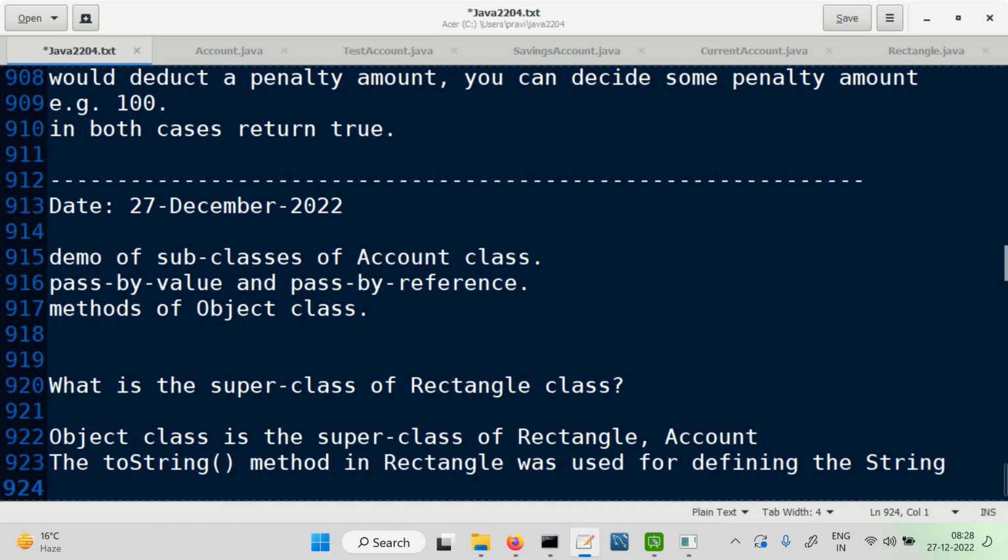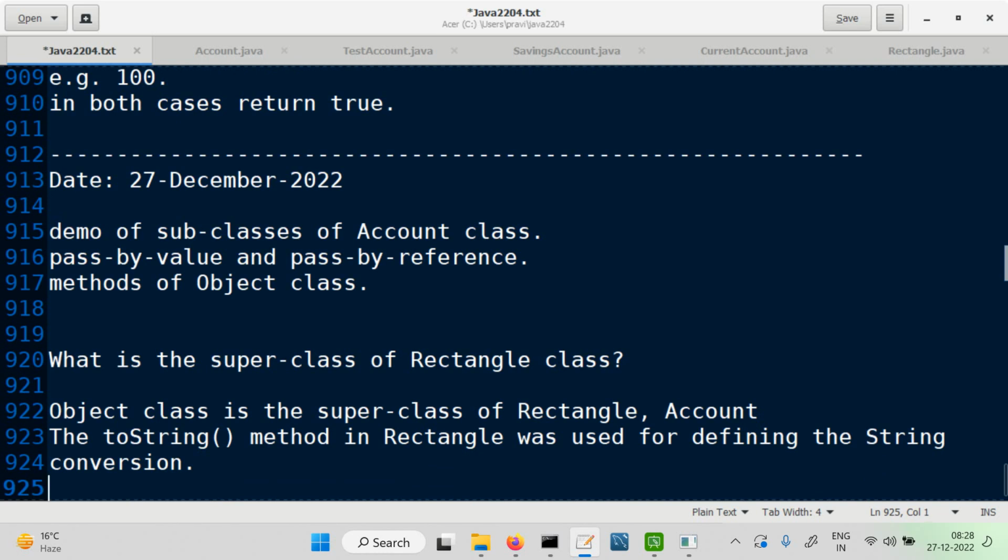It was used for defining the string conversion, how string conversion should be done. And that's what is happening with the help of the toString method. We could decide how string conversion should happen. So when we do a string concatenation, string conversion happens. So how is a string conversion done for objects?